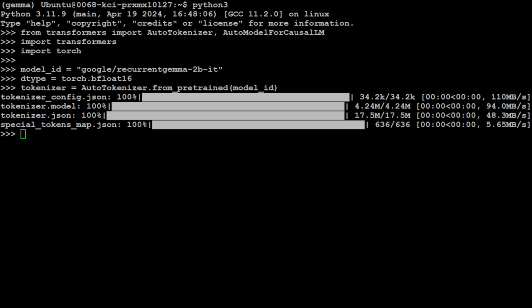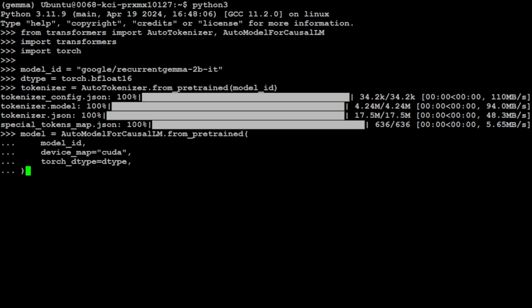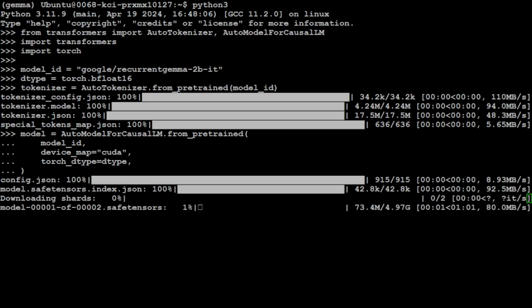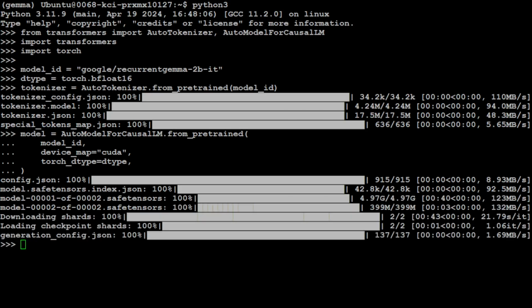Next up, we need to download our model, which of course is our recurrent Gemma 2 billion model, and it has started downloading. There are two tensors, and it seems the first one is 4.97 gig. I think the second one is also similar, so let's wait for it to finish downloading, and the model is downloaded.